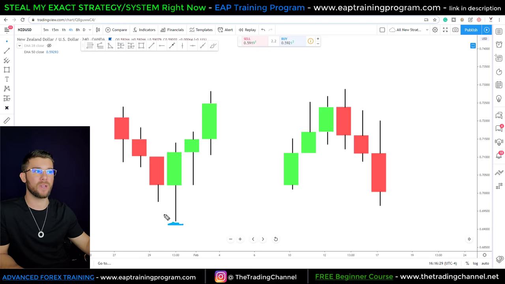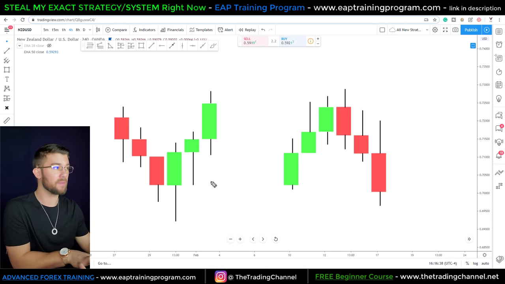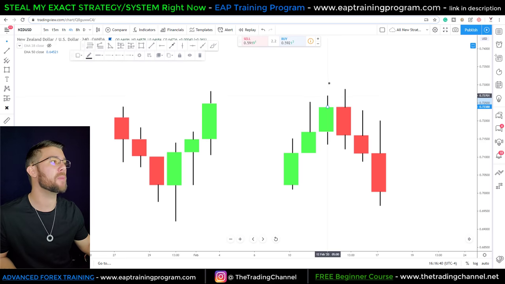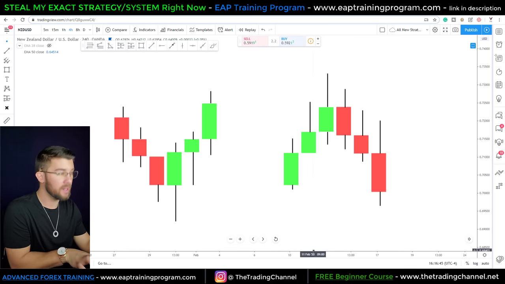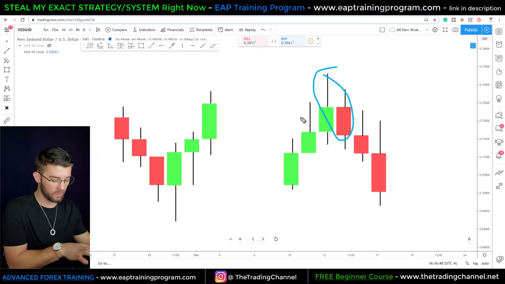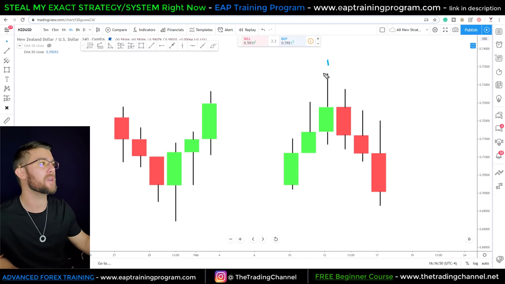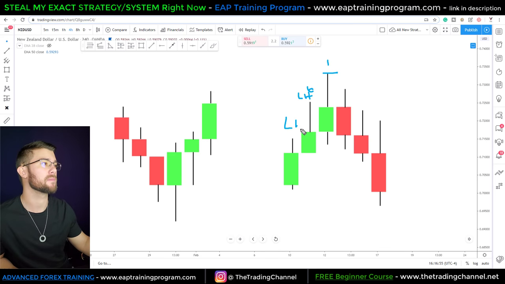Because this is the candle that has two higher lows preceding it before it and two higher lows after it. So let's do that with our example of a swing high, and why don't you tell me now which one of these candles is the swing high? If you said our green candle, you would be correct. And the reason for that is because this green candle has two lower highs looking left and two lower highs looking right. For that reason, this candle would be the swing high candle.